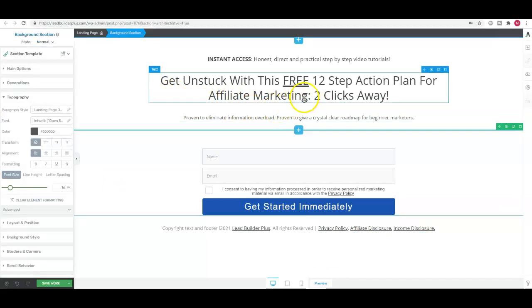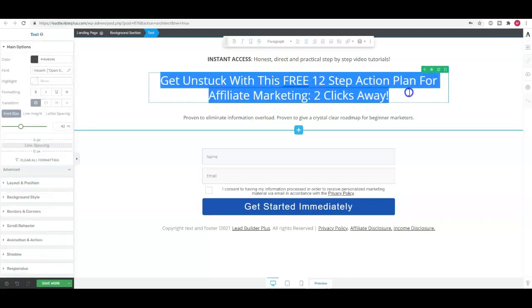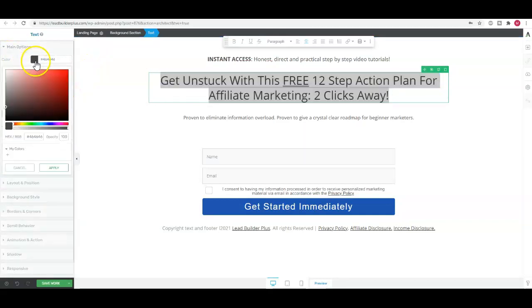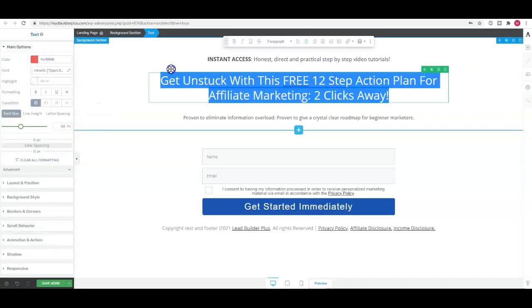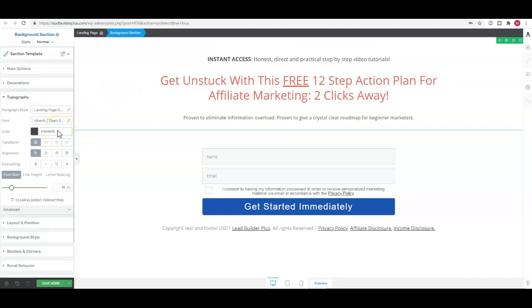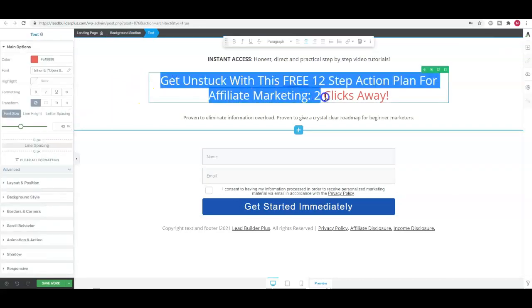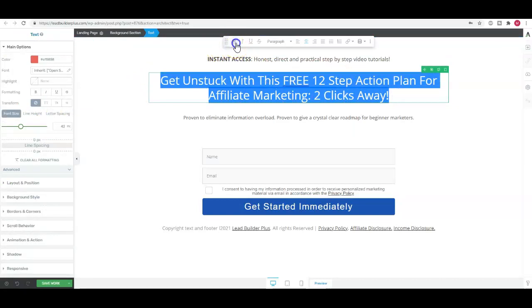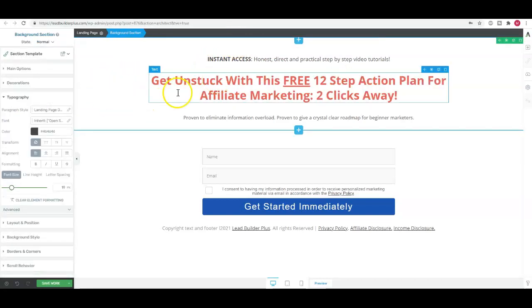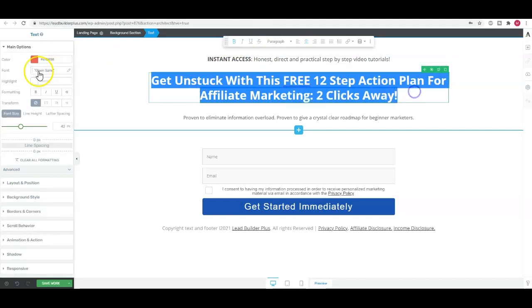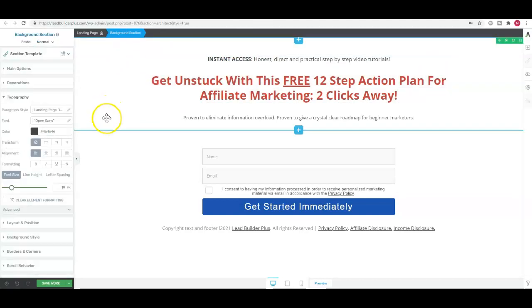Okay, so now let's have a look at this thing. Now I want a bit of color in here, so this main heading needs to stand out from the crowd, and so I'm going to highlight that, and we're going to color. Let's see what that looks like. Okay, I'm going to make it bold as well. Let's have a bold. I'm going to give it a little bit of a darker color, I think. Okay, that'll do. So basically, that is your landing page.